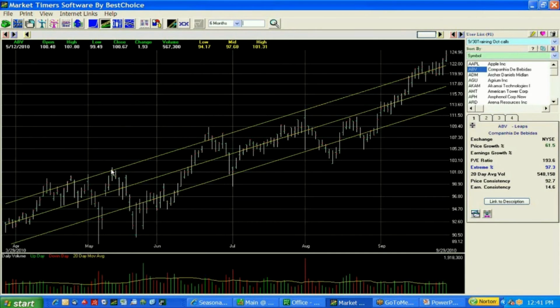And what that is, I want to see that the stock is moving between these outer bands as many times as possible in a 6-month period. That tells me it's a big mover. I want a stock that tends to have a lot of activity. The other thing I want is a stock that tends to move in a wide range of its price. I want these lines as far apart as possible.